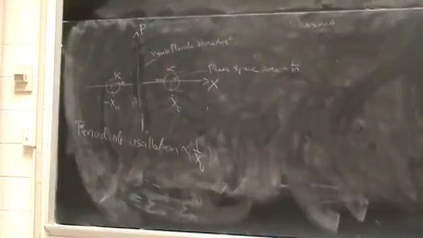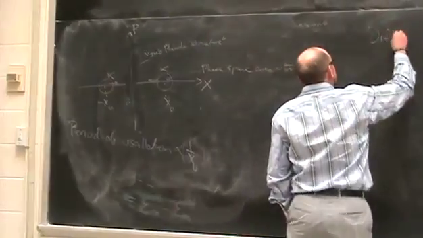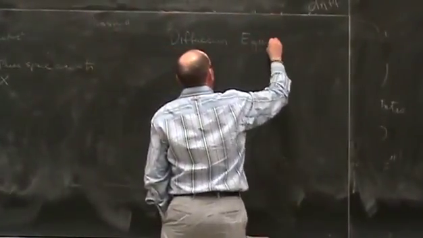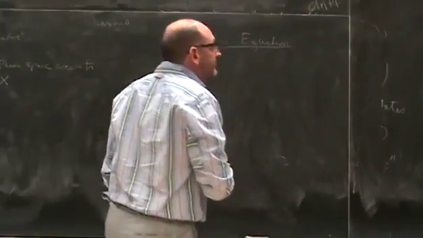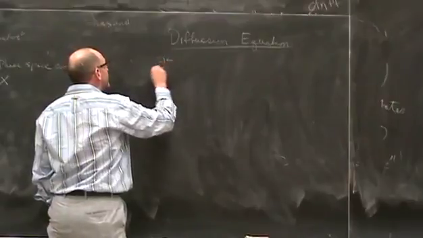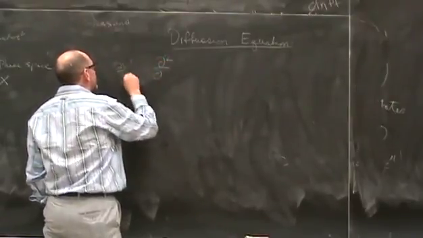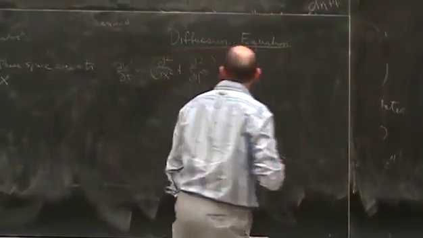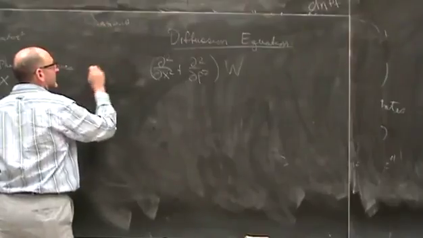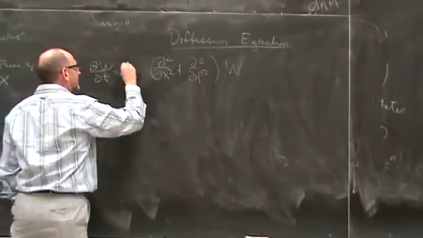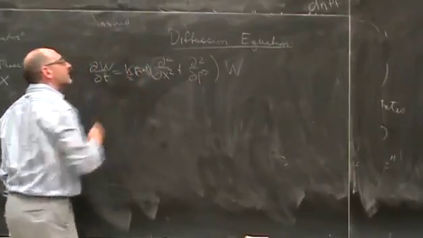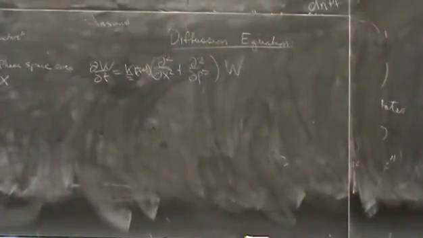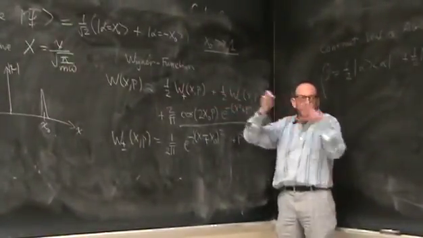Well, that's easy to estimate because we know the diffusion equation. The diffusion equation says that the change of the state as a function of time is related to the second derivative of the function. They're the Gaussians, the dead or alive choices. We know how they diffuse. But what about this?